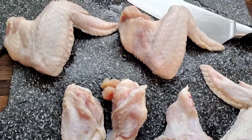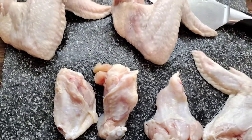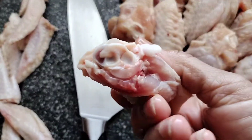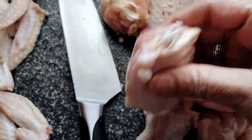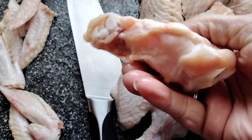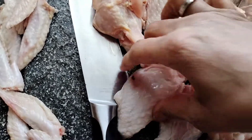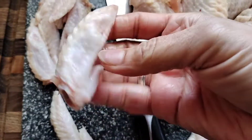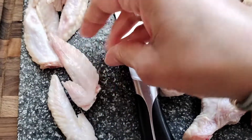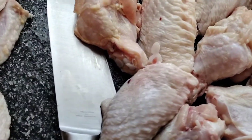My special guest Taliana wanted to say hi — she's back in full effect! When you cut the wings, just find the part between the joints, between the flat and the drum. Feel it and then cut — it's easy. If your knife is hitting something hard, you're in the wrong spot. It should cut smooth, not hard.